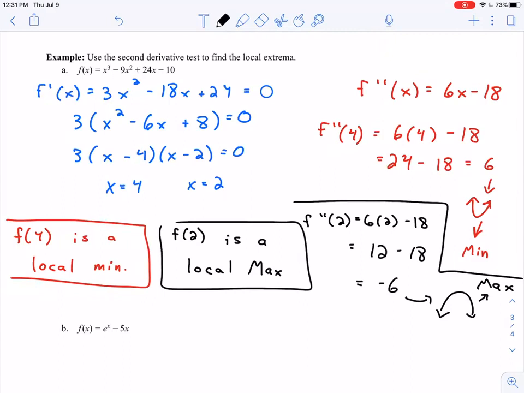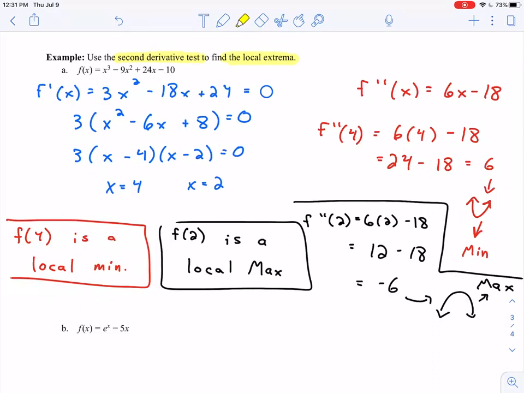I think for a lot of functions, the second derivative test is actually a lot easier and faster to use than the first derivative test. But if I don't say use this test, if all I said was find the local extrema, then you can use either one. You can use the first derivative test or the second derivative test. But there will be at least one question on a quiz or an exam that'll say, hey, go find the local extrema using the second derivative test.